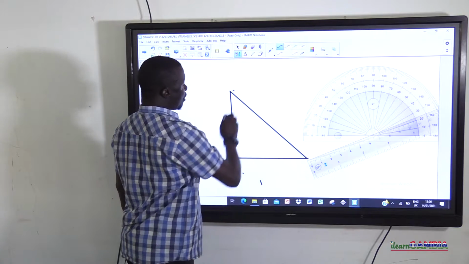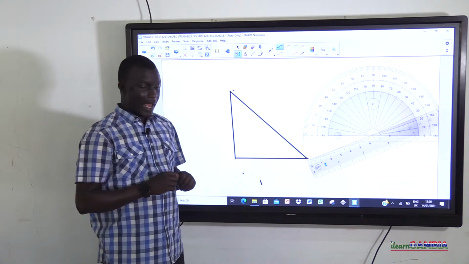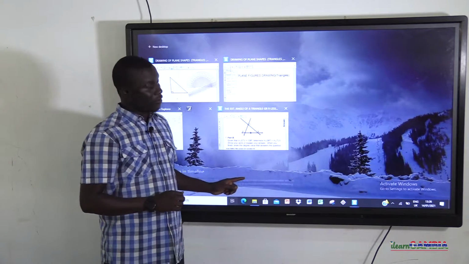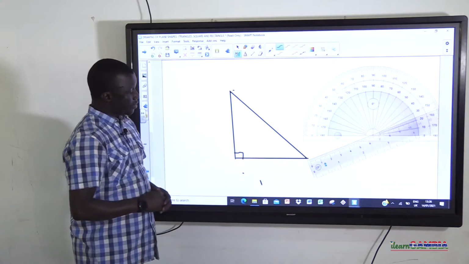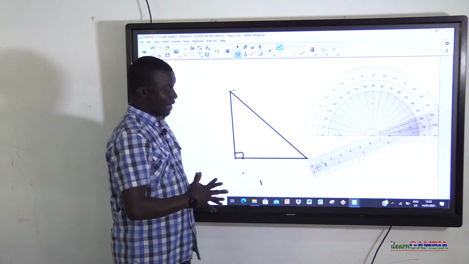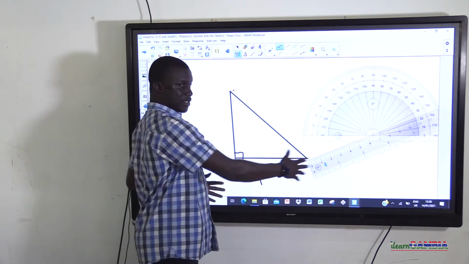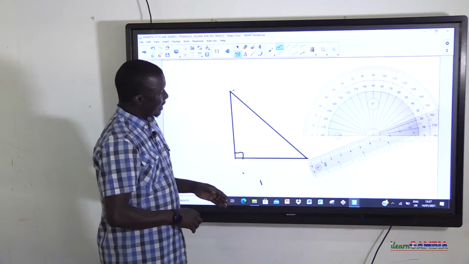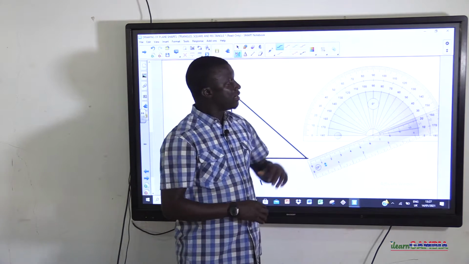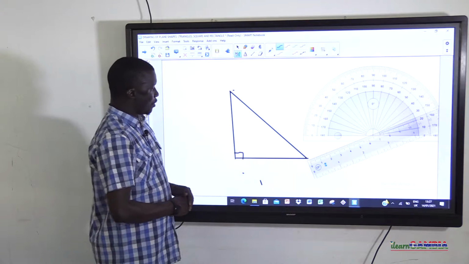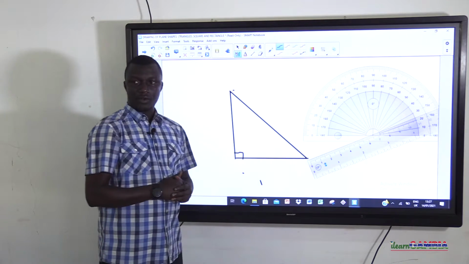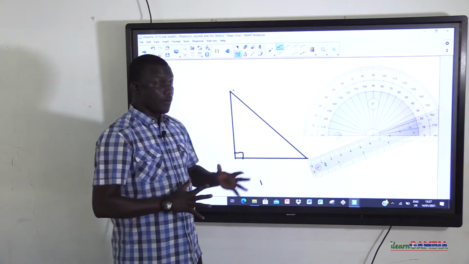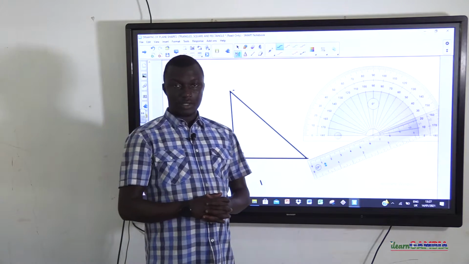Now one of the things that will tell us that this is a right angle triangle is the indication of a small box here at the right angle, and this is all we can do to draw a right angle triangle. First, draw your straight line, connect the origin of your protractor on the line wherever it is, and then locate the 90 degrees mark on the protractor. If you do that, you can connect that point to any part of the triangle, and then draw your small box at the right angle. And this is how we construct, or we draw, a right angle triangle.